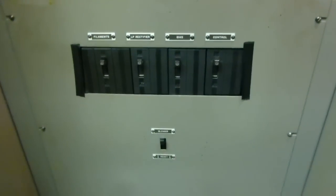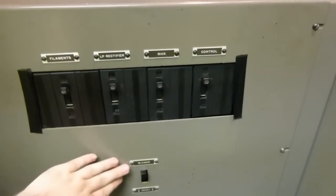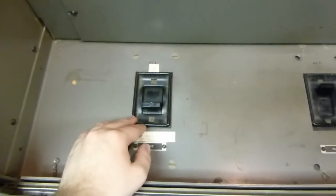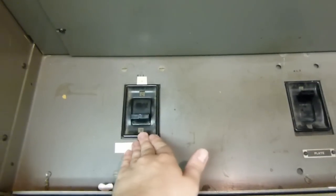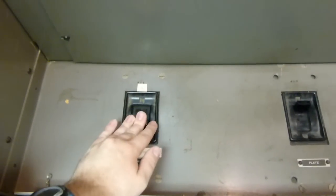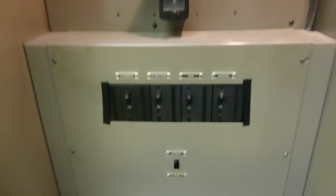Down here, we've got the main circuit breaker panel for the transmitter. We've got five individual breakers up here, and the big breaker for the high-voltage plate supply. These are actually both 100-amp three-pole breakers — this one is the main line breaker for the whole transmitter. There is also a breaker down in the panel in the basement that this transmitter is connected to. Back in here is the back of the driver cabinet, which just has more componentry and various things.